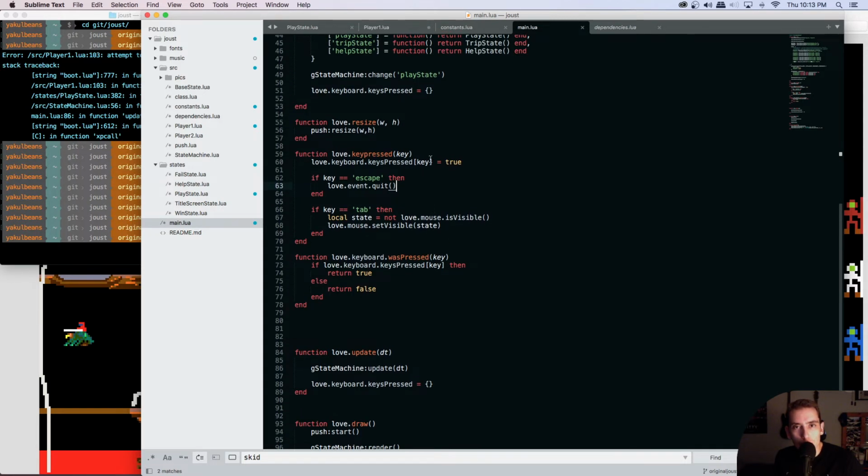So I guess it's really as simple as, oh, here. Yeah. So then I make a function called wasPressed, which is different than the table called keysPressed, which is different than love's keyPressed function.